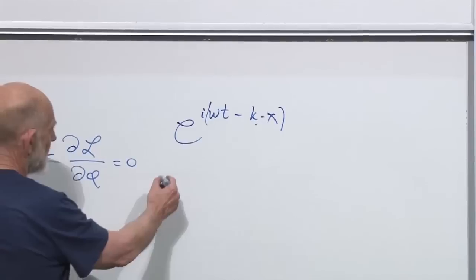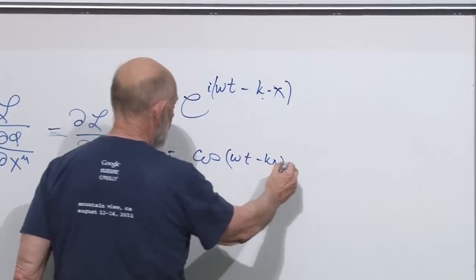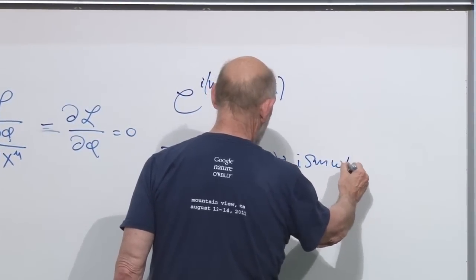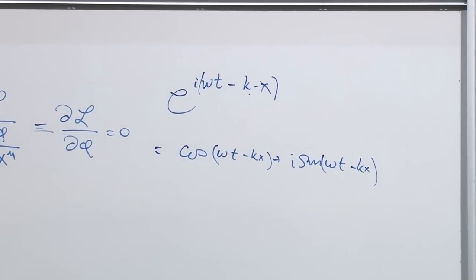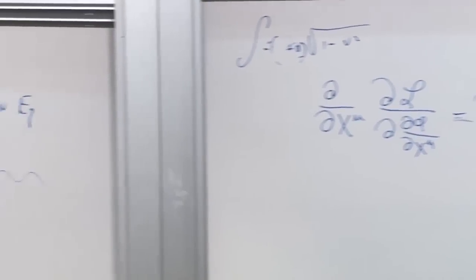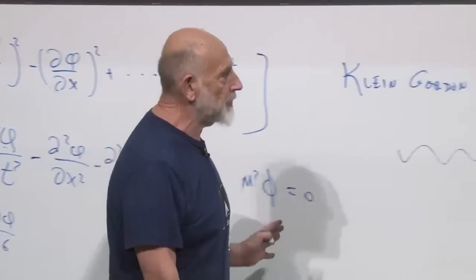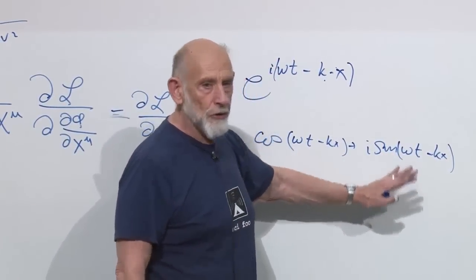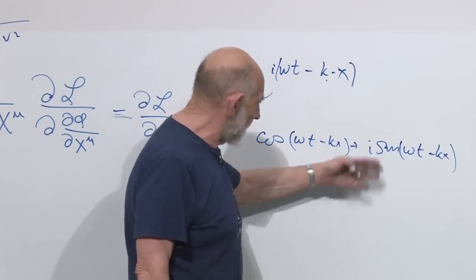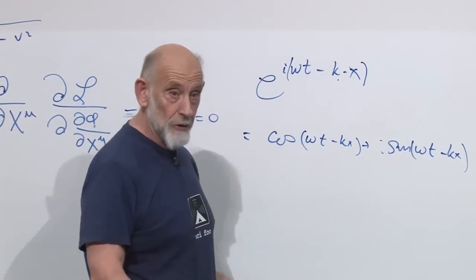Okay, so this is equal to cosine of omega t minus kx plus i sine omega t minus kx. Both the real and imaginary parts. If something is equal to 0, we went through an exercise, set all of this equal to 0. If all of this is equal to 0, it means both its real and imaginary part are equal to 0. So both the real and imaginary part are solutions of the equations. A construction like this gives you two real solutions, cosine omega t and sine. You can add them together with real coefficients too, and they're still solutions.